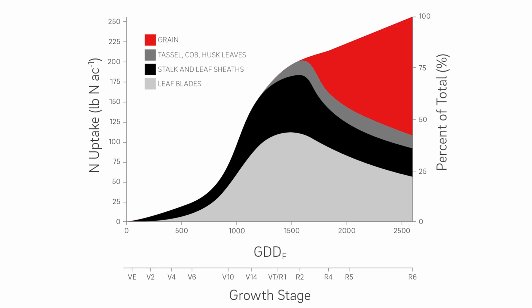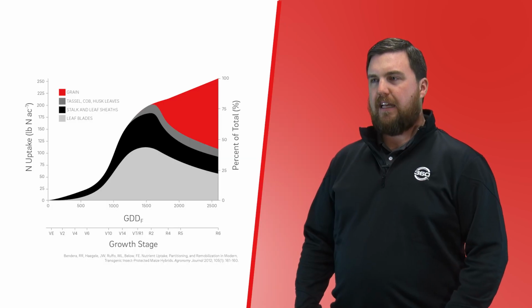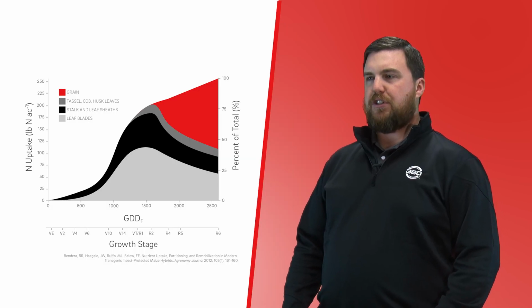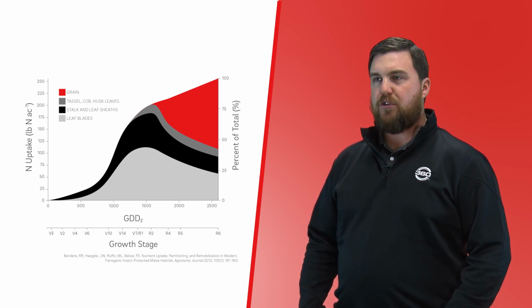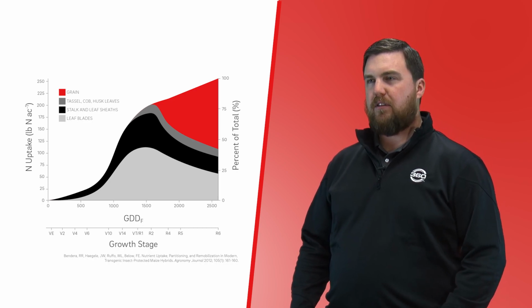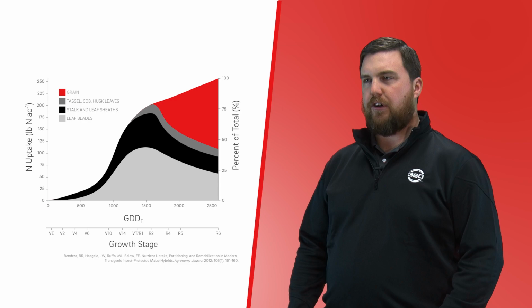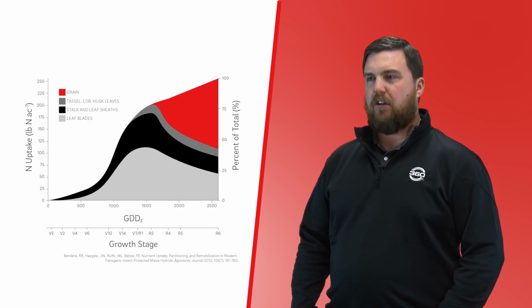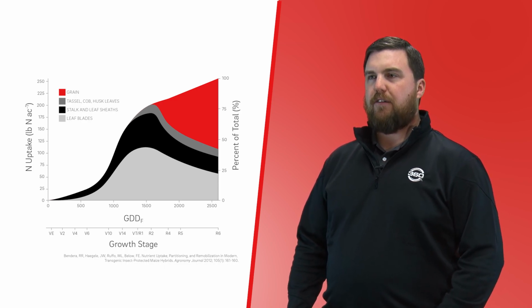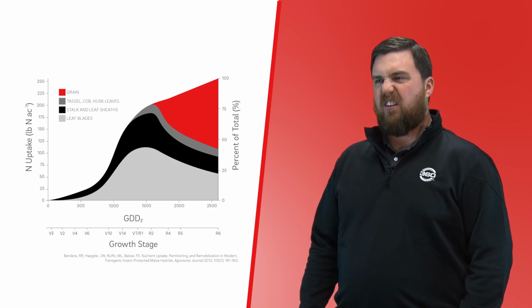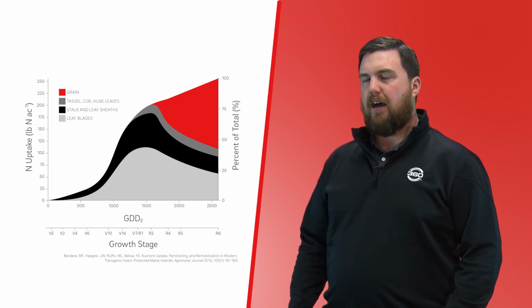And this is a chart that we've referenced for years. It was foundational in understanding when the crop needs its nitrogen and how it takes it up and where it goes. So as we look at a chart like this, we can see we build this graph over time. We have the growth stage of corn across the bottom, also rough growing degree days. And then along the vertical axis, we've got percent of total nitrogen uptake, or roughly in pounds, along the other side.